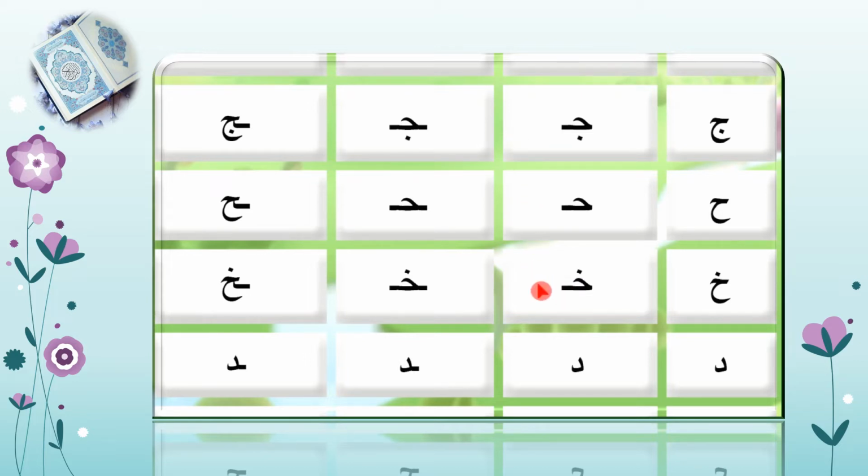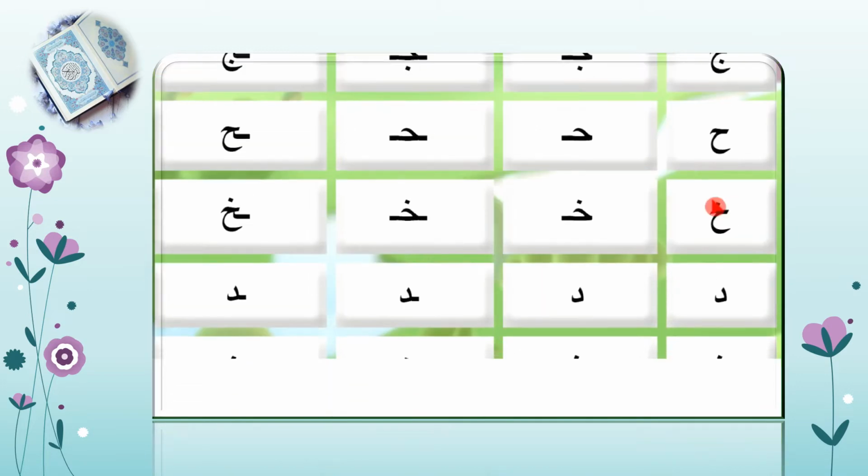Then in the middle of the word, we have Jim with two hands, one before, one after, as usual to connect with the previous one and with the next one. Same thing in Ha, same thing in Kha. At the end, we said we have to close the word, so we will close the letter. But we have a small line to connect with the previous letter. Now we finished Jim, Ha, Kha.